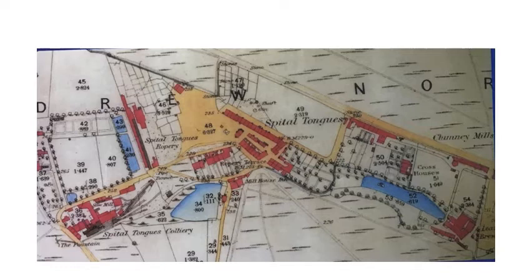One wagon got away from the others, shot out over the end of the wharf, and landed on a ship waiting to receive its coal. It certainly received its coal — the wagon landed on the deck, went through the hull, and sank the ship. The insurance claims must have been considerable. There can't be many examples of a coal wagon sinking a ship, but apparently it happened in about 1845. The stationary engine also exploded on two occasions because supervisors forgot to keep the boiler topped up with water.